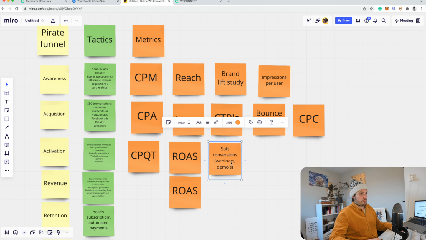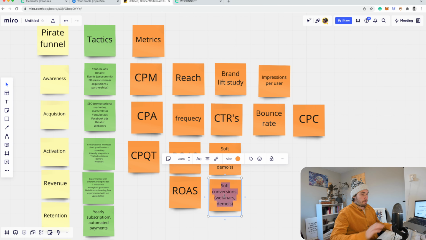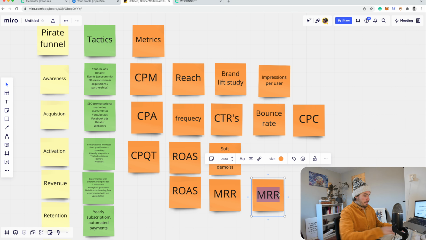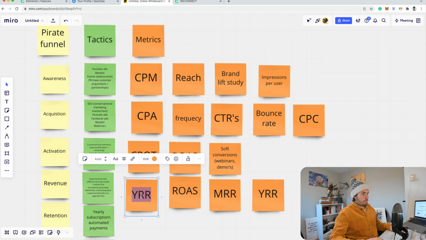And then our hard conversions are here. And here we want to track what is our monthly recurring revenue, what is our yearly recurring revenue, and how many users upgrade, the upgrade ratio.